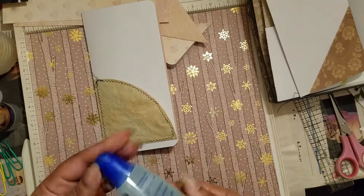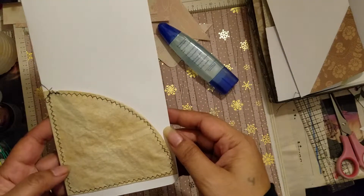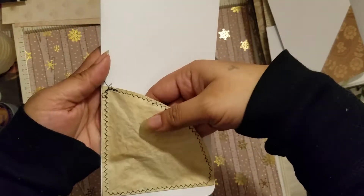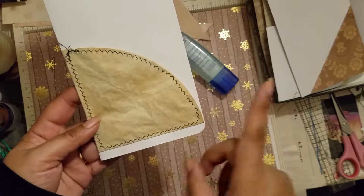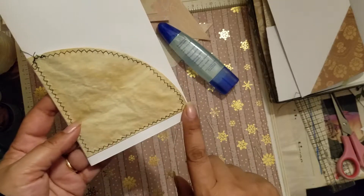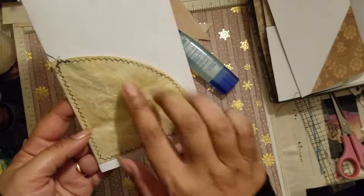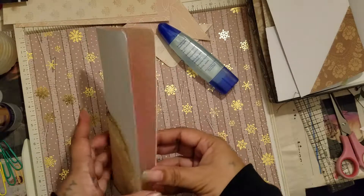I'm going to do a quick pause and dry it with my heat gun — I accidentally said glue gun, sorry about that. This is dry now and we have a little tuck there. Probably in another video we'll embellish everything. I want to put some kind of lace or trim down here because there's empty space, and I just love the way the coffee filter looks when it's coffee-dyed.